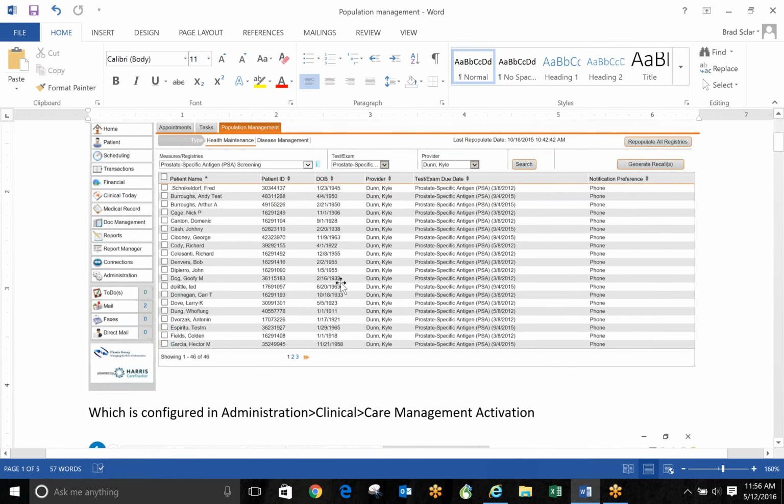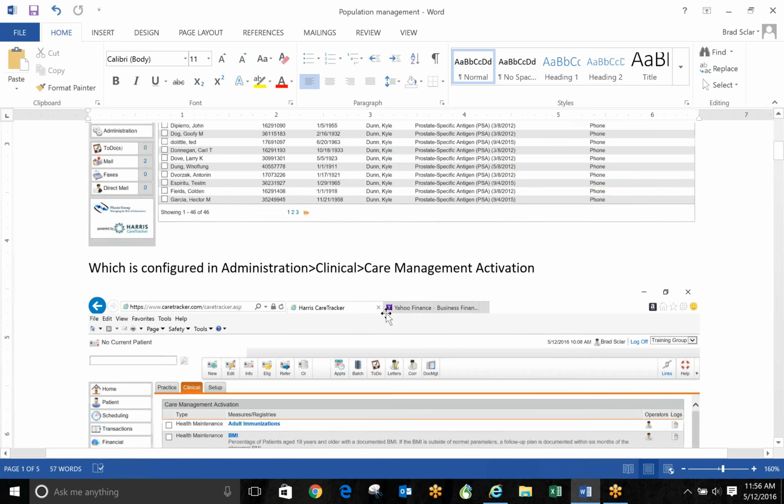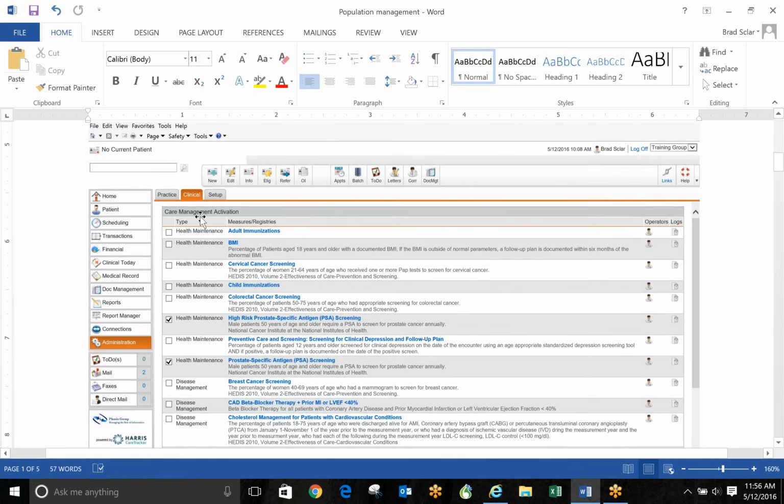I've got a registry that's been populated, and I configured that in administration clinical tab, and here's your PSA right here. So you can start populating those registries, which is going to become more and more important for meaningful use.